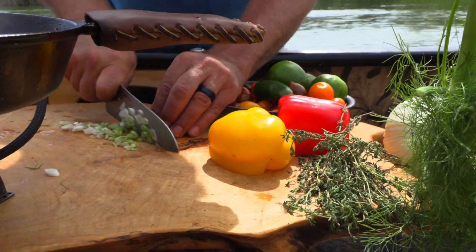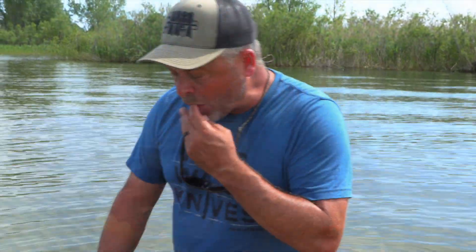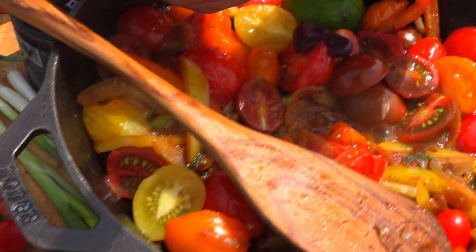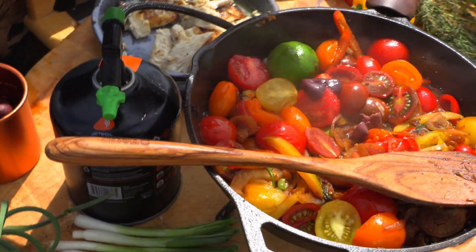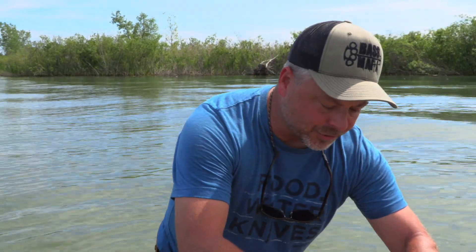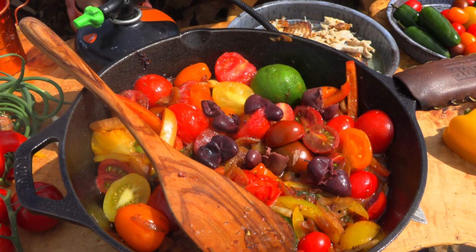The next step is to combine the remaining ingredients. I'm going to finish with the tomatoes, get a little citrus in there with the lime, and I've got some beautiful fresh spring onions and garlic scapes. All of these things together really bring me to that Provençal style of cooking. It smells incredible right now — I can't wait to get this on a crusty baguette and enjoy it in the sunshine. Being out on the water, you always have an incredible appetite. For the olives, while not pitted, you don't have to be fancy — just give them a little press, tear out the pit, and toss them in. They're going to be incredible. I just love that briny saltiness they bring. I'm going to wait until it's just the right consistency, then go back in with the fish to finish.